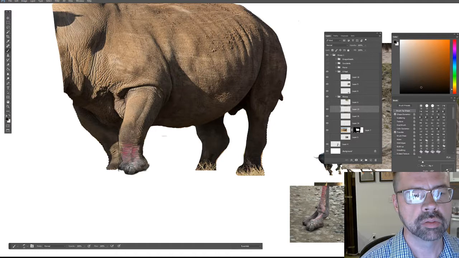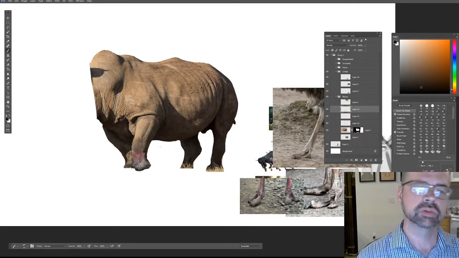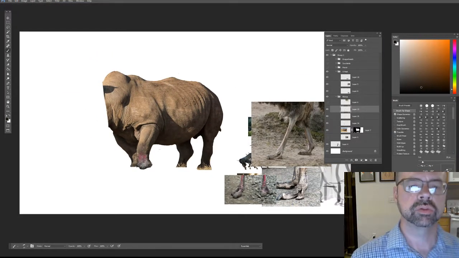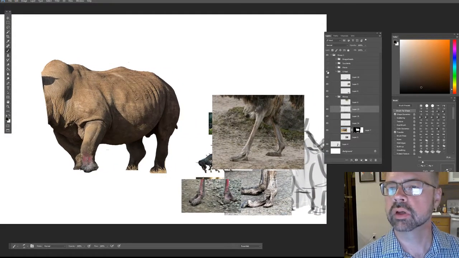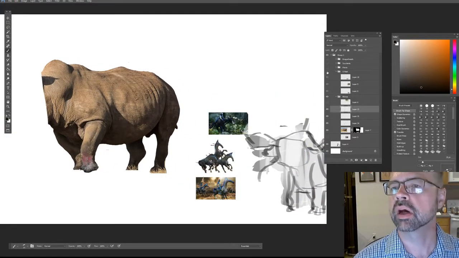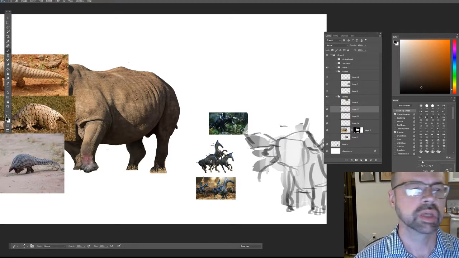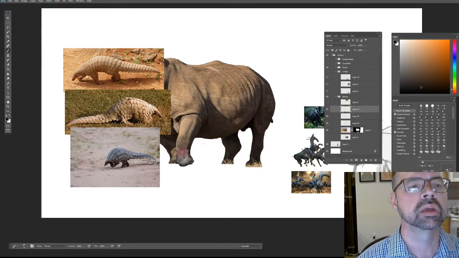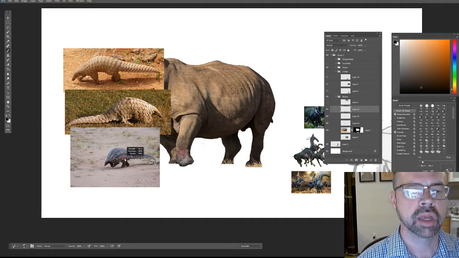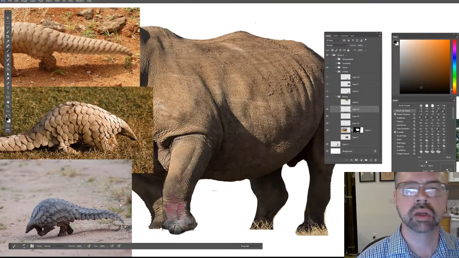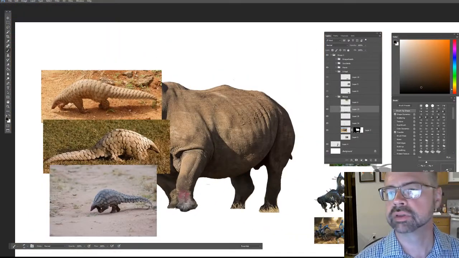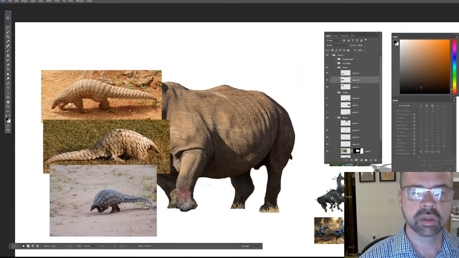I would reinforce some of this scaliness. I'm painting in just the shadow side of those scales just to reinforce them a little bit. That's kind of cool. All right. Okay, so that's done. So I'm going to turn off the feet. Let's get the Panagalan scales on here. So we're looking at a camera angle, right? The camera angle of this Panagalan is about the same camera angle as our rhino guy.